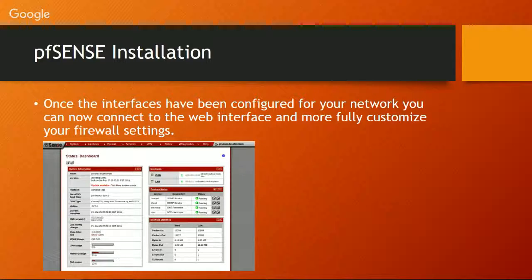You can set up antivirus and many other plugins for it. It's pretty robust. The learning curve on pfSense is quite high. If you're just doing a base installation of it, it's pretty easy to get going. However, using it to its full potential requires a lot of understanding and knowledge.